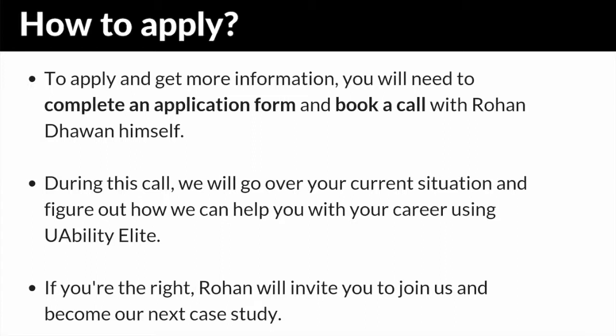So if you're wondering how to apply for this particular program, well, here's the step. To apply and get more information about this program, you will need to complete an application form and book a call with Rohan Dhawan, that is me, myself. This means that I will get on a phone call with you and look over your current situation and figure out how we can help you with your career using our program. I will be giving you step-by-step instructions during this phone call. And if you're the right fit for this, then I will invite you to join us and become our next success story.